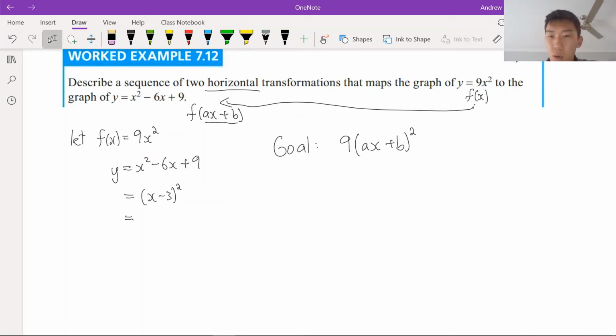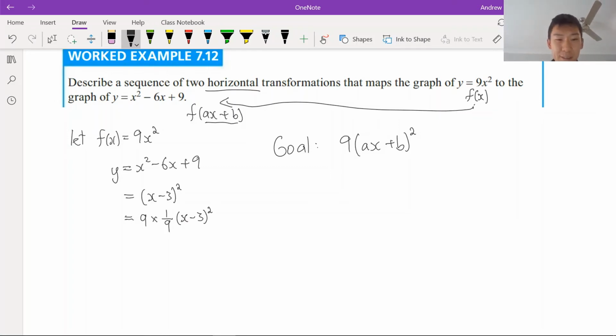So how can we incorporate the 9? Well, by being a little bit creative is the answer. We can't change the function, but we can do this. If I do 9 times 1/9, that's still 1. So I'm going to add that in. And there we go. We haven't changed the value of our function, but we got our 9.